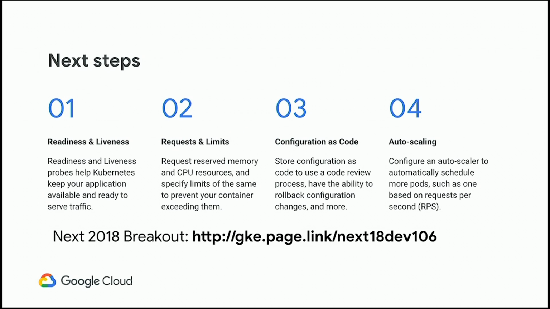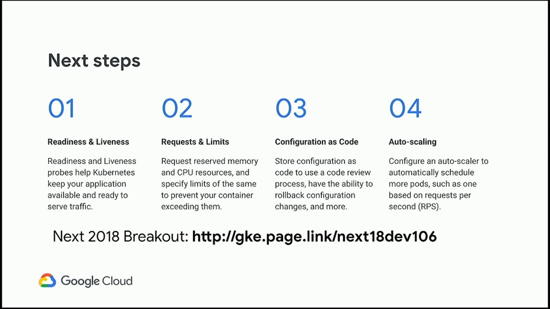Thirdly, I'd recommend looking at configuration as code. So you saw me deploying things and updating things via the UI, which is a really great way to get started and learn Kubernetes. But eventually, you want to download that configuration into your version control, and treat it just like source code. So have any configuration changes go through code review, and any kind of security process you have with your source code. And through that, you'll also gain the ability to roll back. If you released a version by changing the configuration through Git, and you then realize it was a mistake, you can just do a Git revert, and your configuration would revert, and Kubernetes will update.